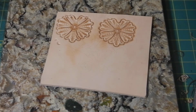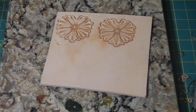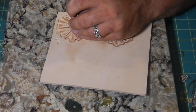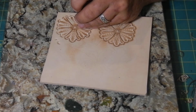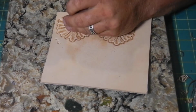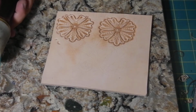Alright, all our lobes are done. We are almost done. I lied to you. I am using one tool that is not a Tandy tool because I haven't found stops at Tandy's that I like. This is a Barry King stop. And you see, it just stops that line. It makes that line really hard right near the center. Instead of tapering off to nothing, it stops. That's why it's called a stop.